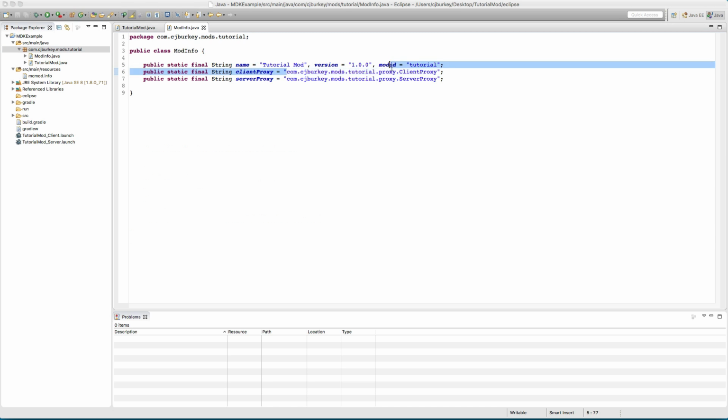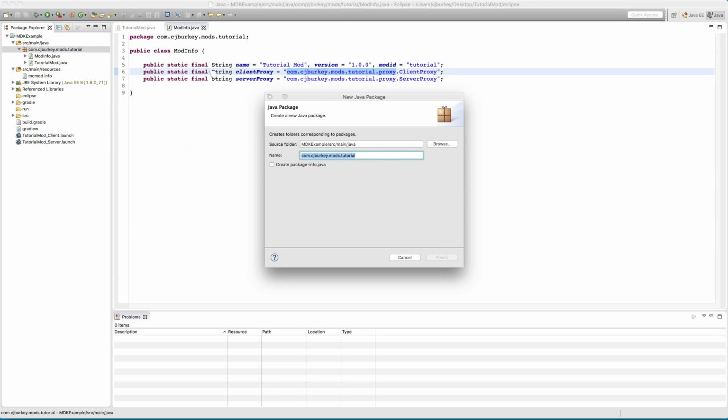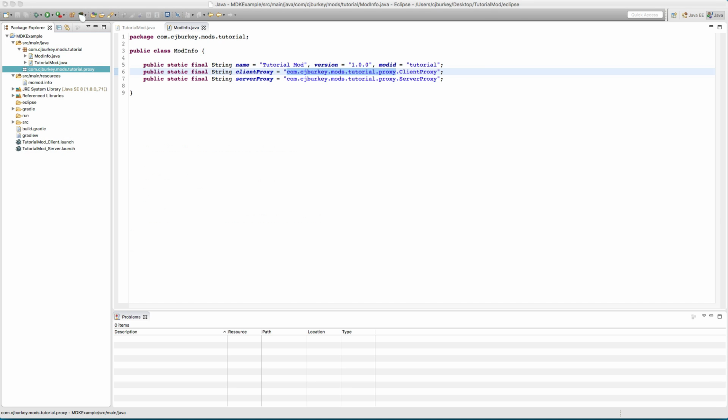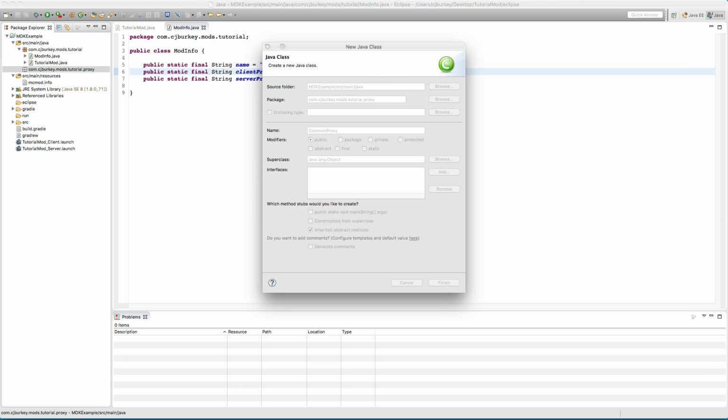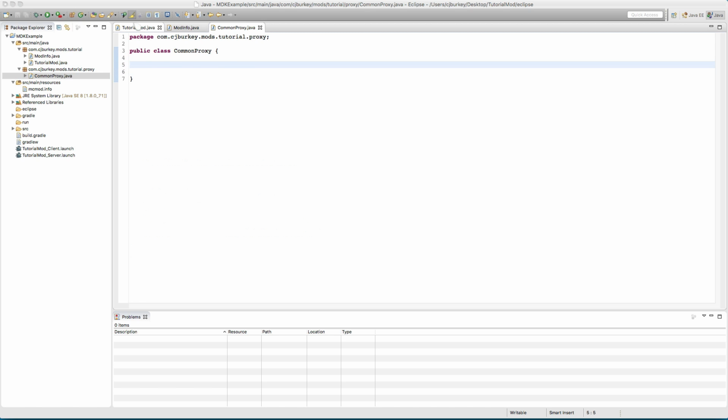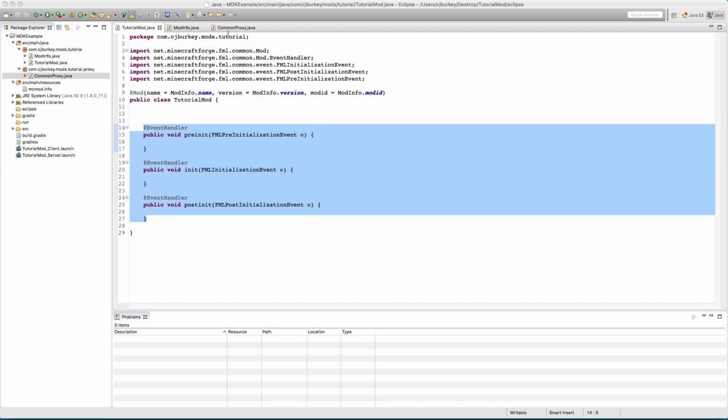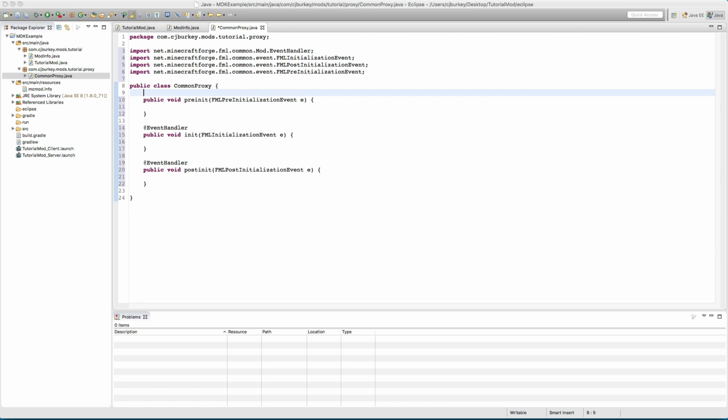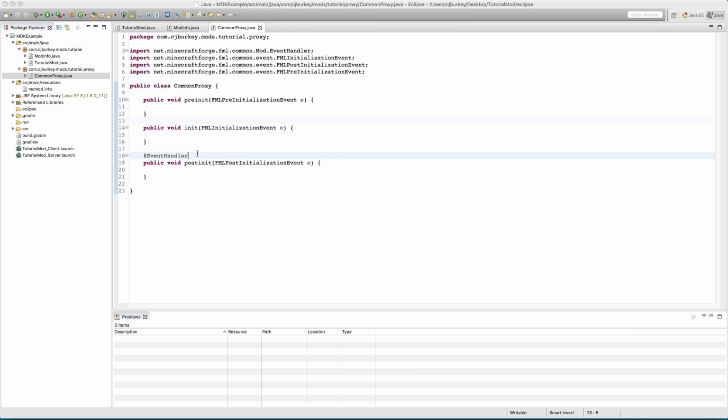Now of course this has to be an actual thing, so I'm going to create the package, and we're going to have a CommonProxy. Now in CommonProxy we're going to have all the same events that we had here, except for the EventHandler annotation.